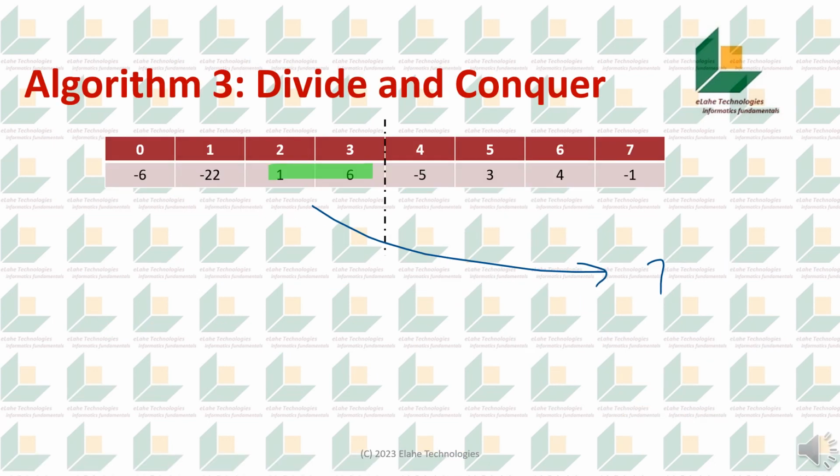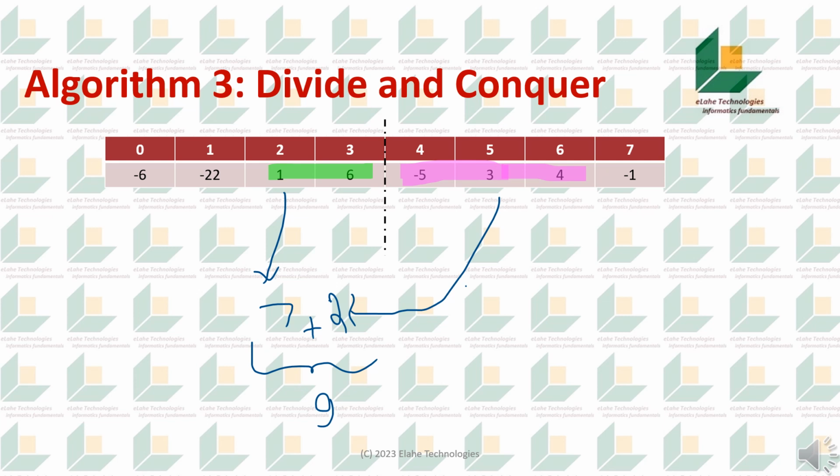Next, we consider a divide and conquer algorithm for the same problem. To start with, we divide the array into 2 parts. Then, we compute the sum of the maximum contiguous subarray that crosses the boundary of the 2 partitions. This is done in 2 parts. First, we compute the maximum subsequence that starts from the boundary of the partitions and extends as far left as possible. In the example shown, this gives us a sum of 1 plus 6, which is equal to 7.